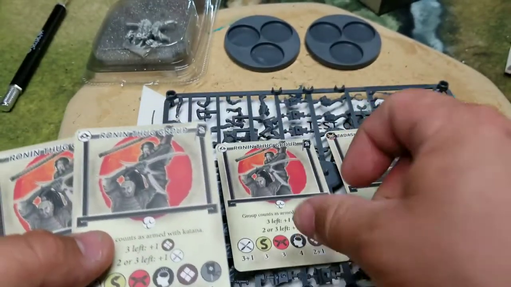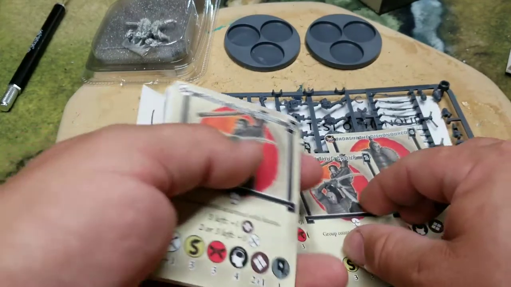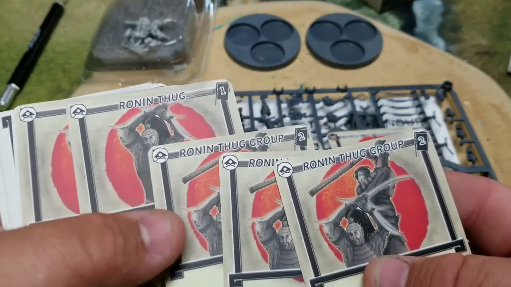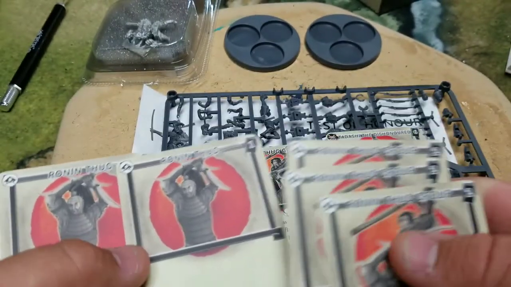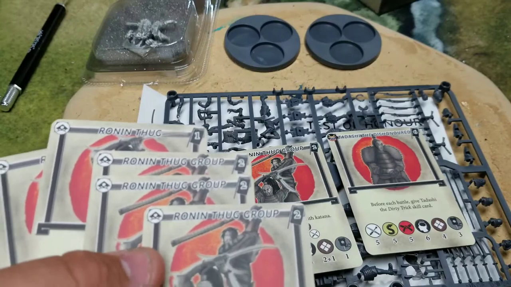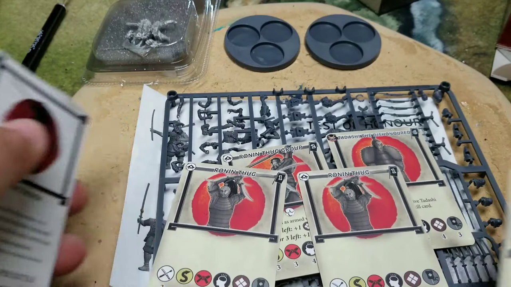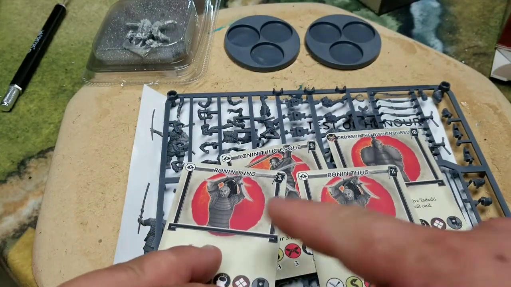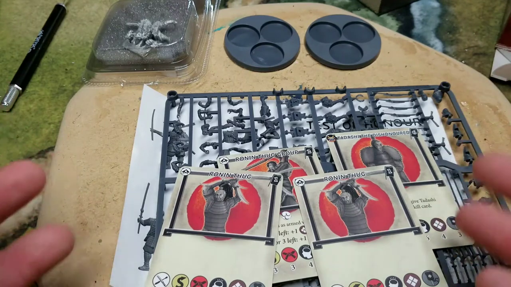So we're going to build Toshida, a Ronin thug group, and a Ronin thug group. Or actually, you can only build 1 Ronin thug group, I think. Because there's 6 guys plus 1 special character. No, there's only 5 guys. So, yeah, you would only be able to fulfill 1 big group and 2 single guys. So that's what we're going to build tonight right there: a Ronin thug group, and the special character, Toshida the Dishonored. So let's get to it.